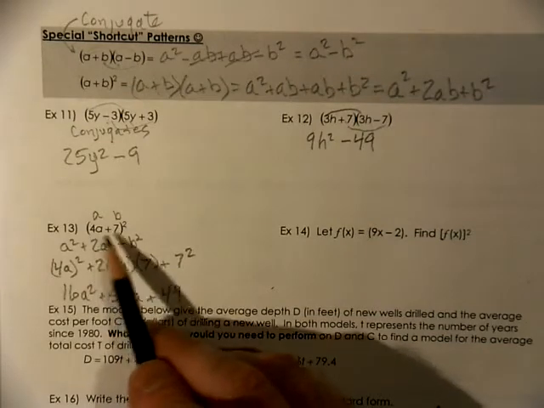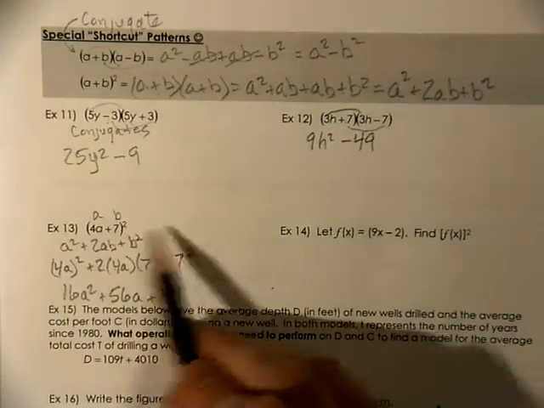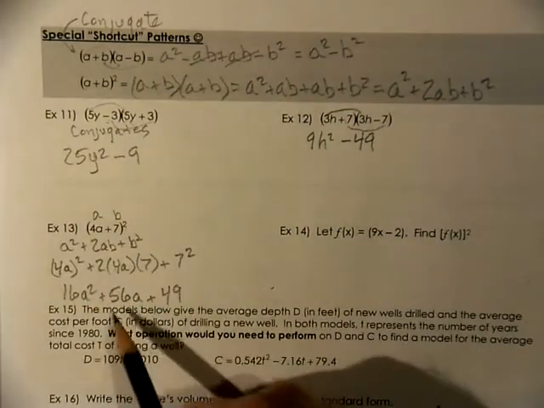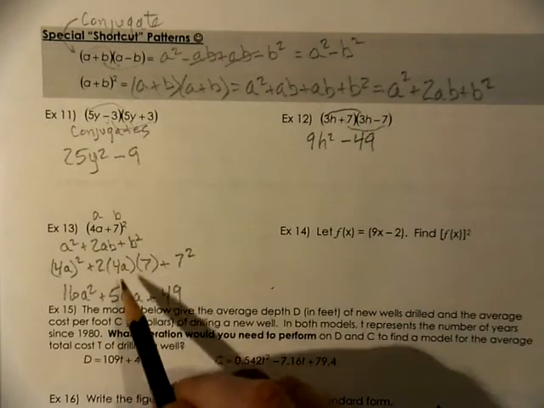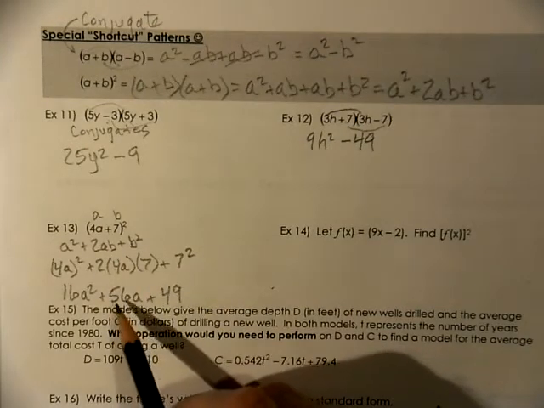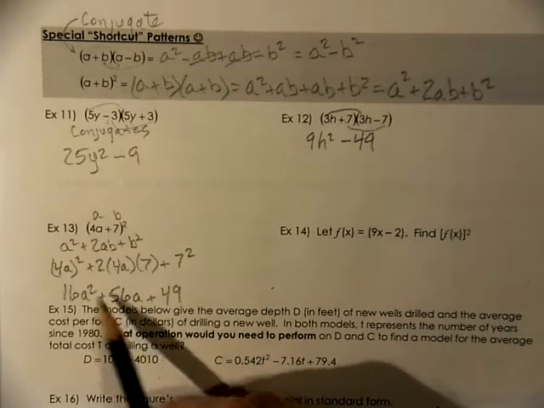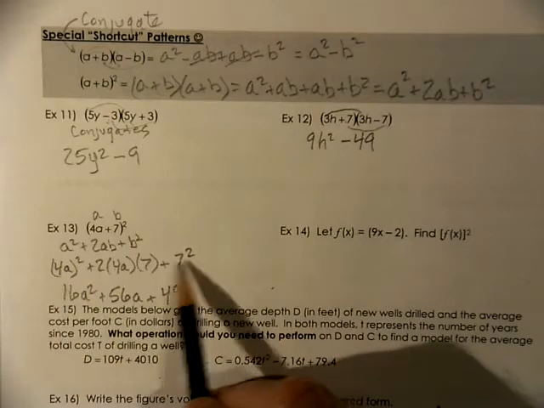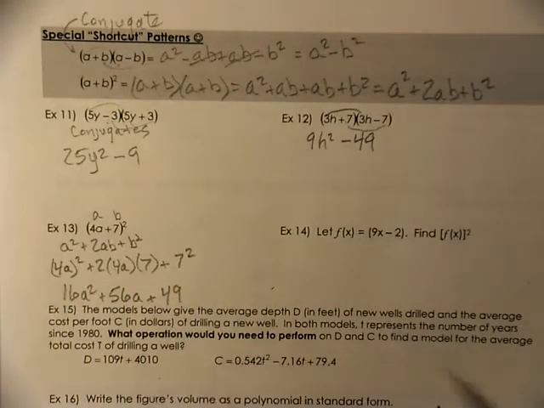So we did not do a whole foiling format to make this happen. You could write this out twice and FOIL it together, and you do not need to know the pattern. So if you need to just do it the traditional way, it'll still work. But this shortcut is supposed to be a little bit quicker. Sometimes you can do the calculations and not even have this process written in here.